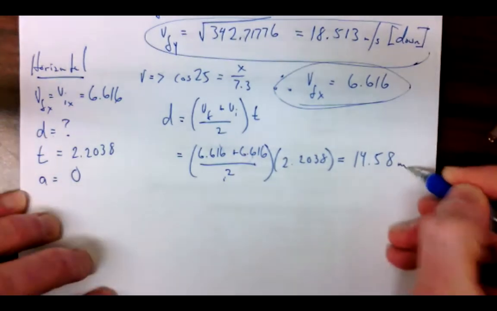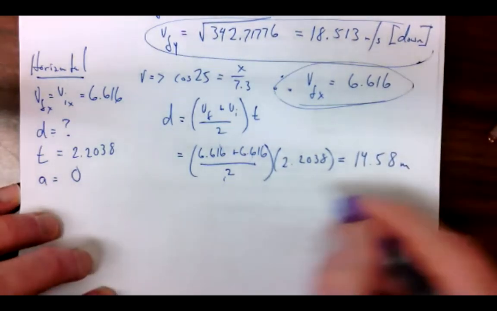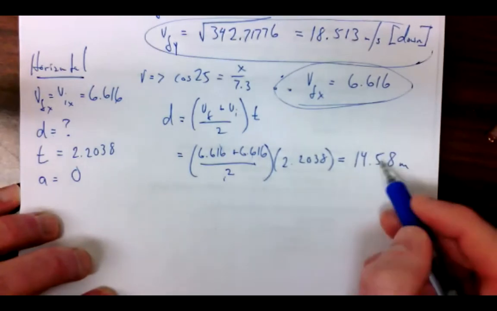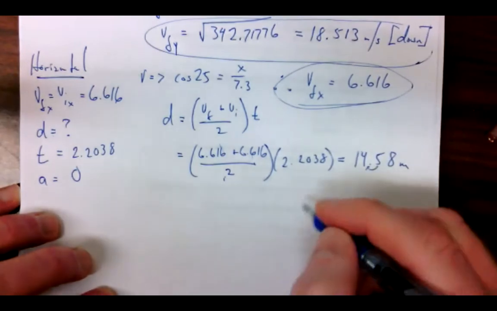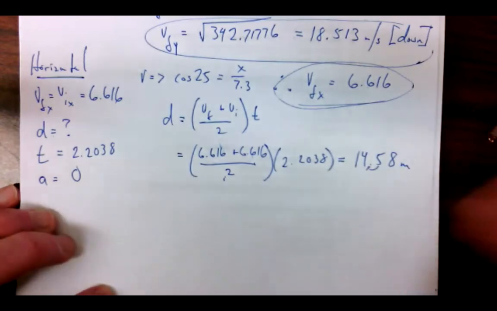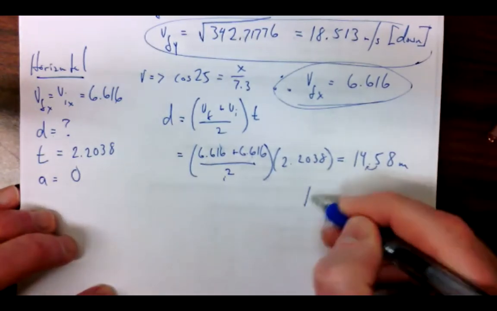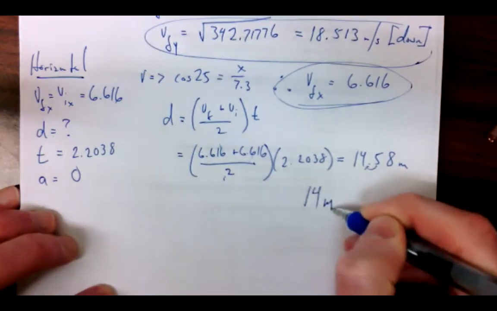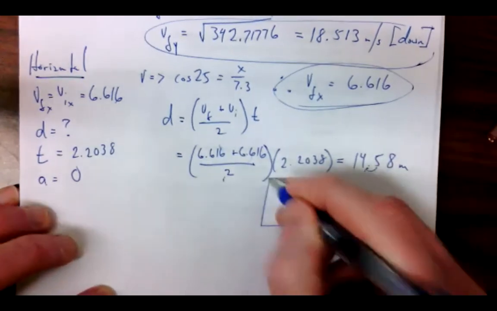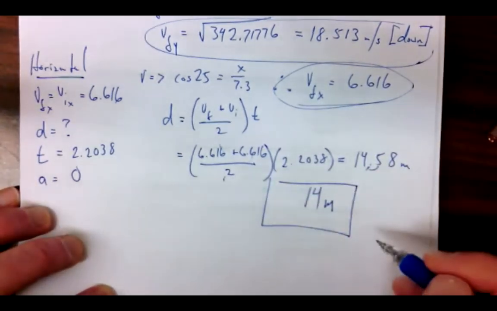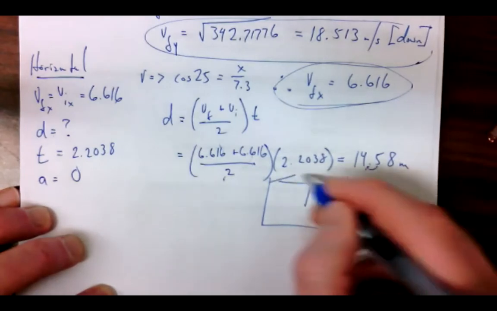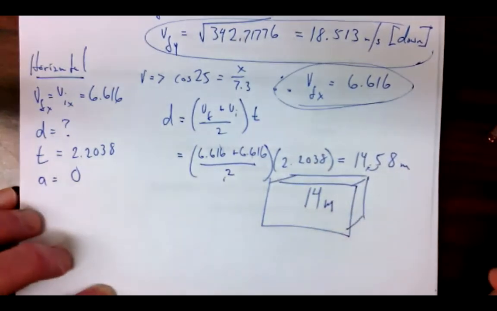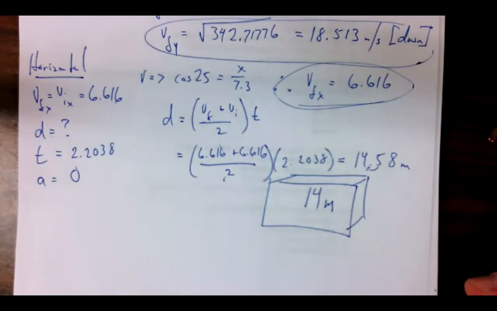Yes. So our first answer, we finally have a first answer, is going to be, remember, we don't round up to odd, even though the textbook does that. Frustrating. 14 meters. This is the answer to part A, the first part of the question. We've got a sheet and a half of work, and we've only got part way done.